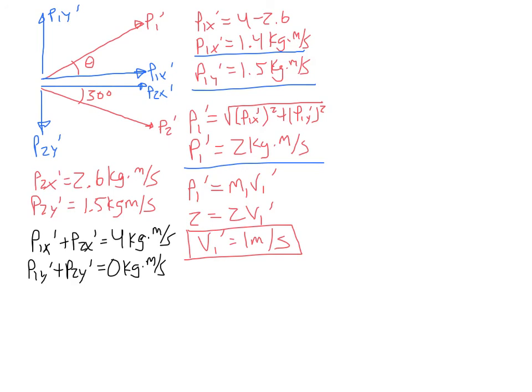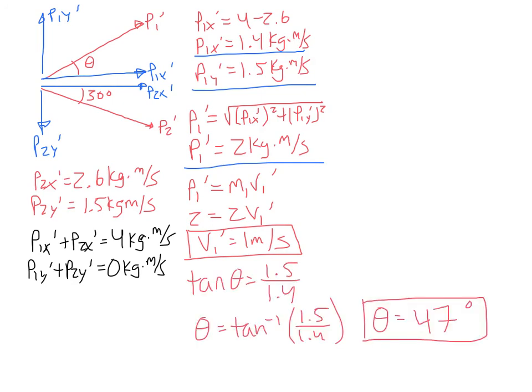Again, like the last example, I'm using those two for tangent because they deal with one less calculation. They went from here to here in order to get the hypotenuse, so it's just one less round of rounding, no pun intended, in order to find the answer. So all three, sine, cosine, tangent will give me the correct answer, but tangent will give me the most correct answer because it has the least amount of rounding. So I end up with an angle of 47 degrees, which is above 45 degrees, which I know is at least that part correct because my y component was bigger than my x component.